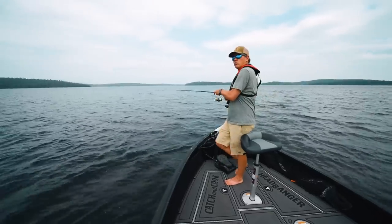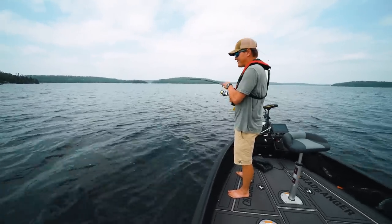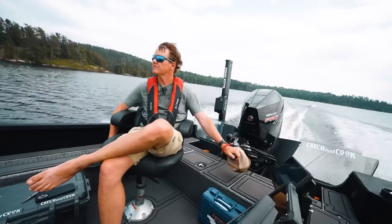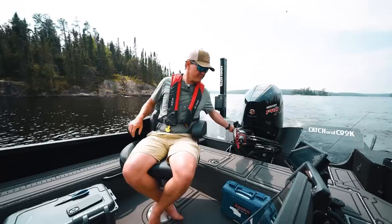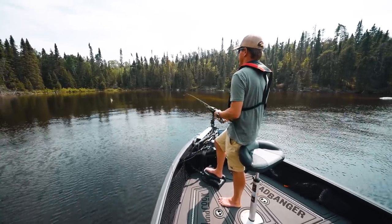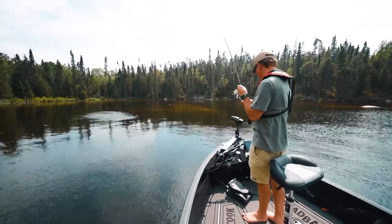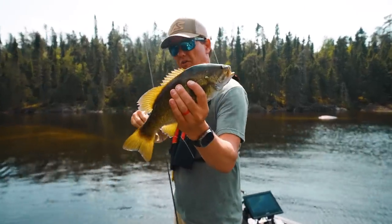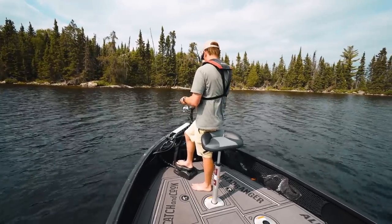What have we got right on top of the hump? I wasn't LiveScoping that one — I can visibly see the rocks. We didn't bring a net today and we got another pike. It took my jig again — gosh darn pike. That just landed on a fish. That is not a walleye, but hey, I'm not complaining. This is a big old boulder in the back of the bay — there's going to be something sitting on here. That is kind of one of the things with spring walleye fishing: you're probably going to run into smallmouth. We're going to fish out to this point here and catch a couple of big walleyes.